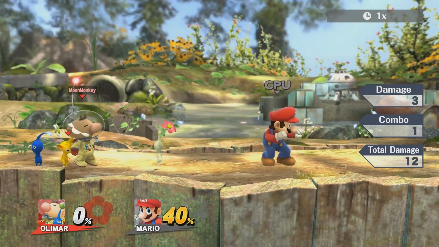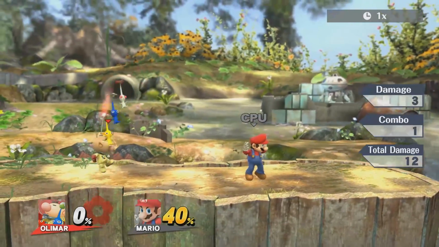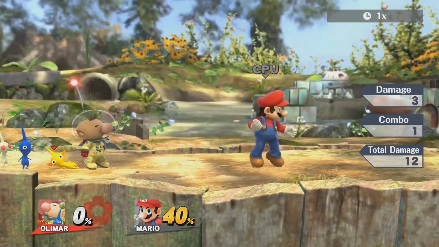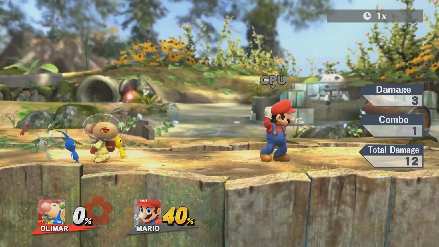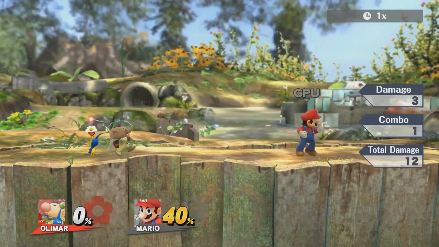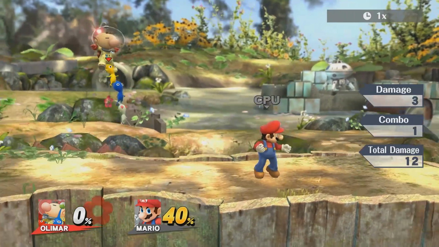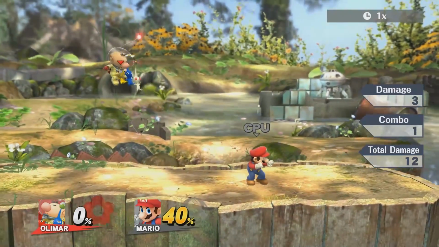Yeah! 40%! Your white Pikmin is the one that you want to use when you're doing your side B. That one puts in work. That blue Pikmin only did what? 12%. The white Pikmin did nearly double of that. So you actually want to use your white Pikmin for that. I think that's your only reason you want to use your white Pikmin.